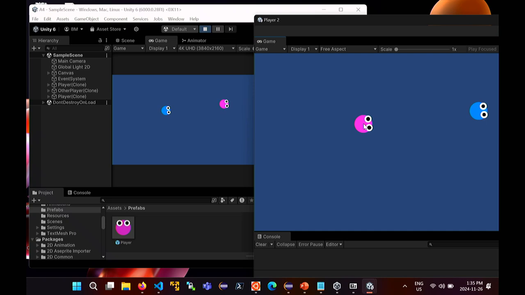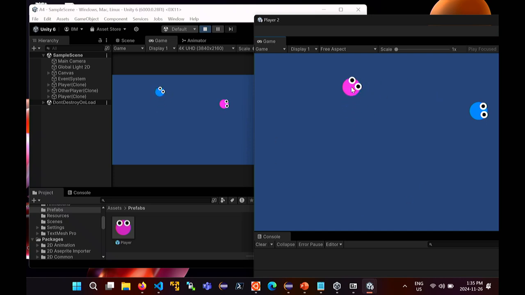The network transform that encodes this character's position and orientation is actually owned by the client. So it's not server authoritative in this case, it's client authoritative. The client has to send their transform to the server. The server then updates all the other clients. So there is a little bit of network round trip time that goes on. And that's why there's just a tiny bit of latency between the pink and the blue.